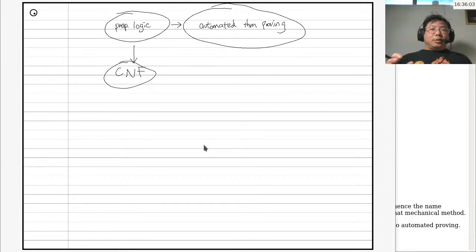All of those can be translated into a very clean and neat format called CNF, conjunctive normal form. So no matter how complicated it starts with, it can be a nested implication where inside on one side is an equivalence, on the other side is a disjunction, and then inside the disjunction you have a conjunction, and so on and so forth. It doesn't matter how complicated the original expression is. It can still be translated into a very nice looking format, which is CNF.